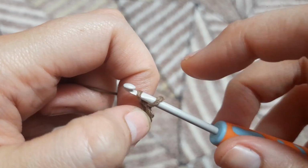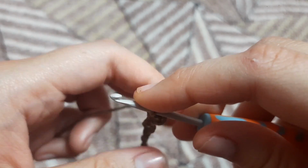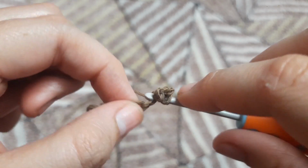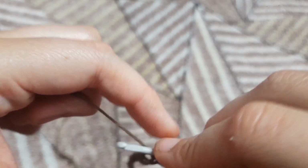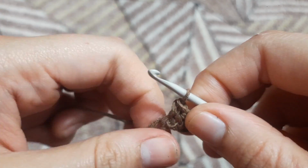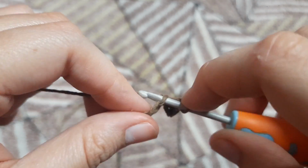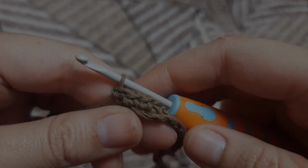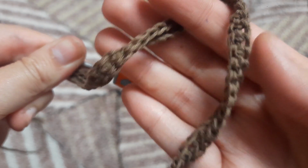And in the next chain, we're going to again make one single crochet. So basically our first row is going to be one single crochet in each of the stitches till we reach the end of the chain. So here you can see that we have reached the end of our row and we have made a whole row with single crochets.